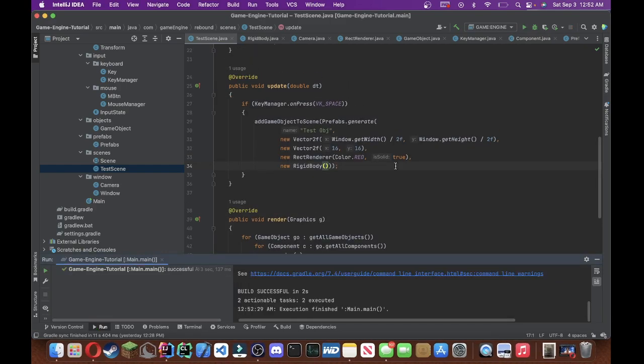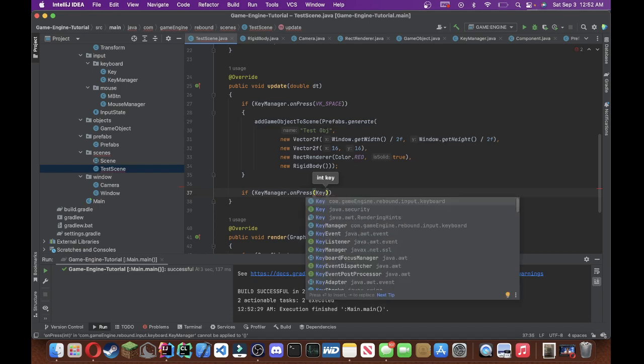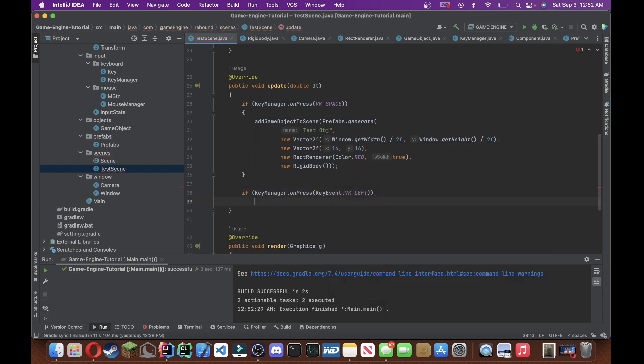And I guess we can say if key manager.onPress, left, I guess. Was it key event dot left? Then we're going to move the object to the left.